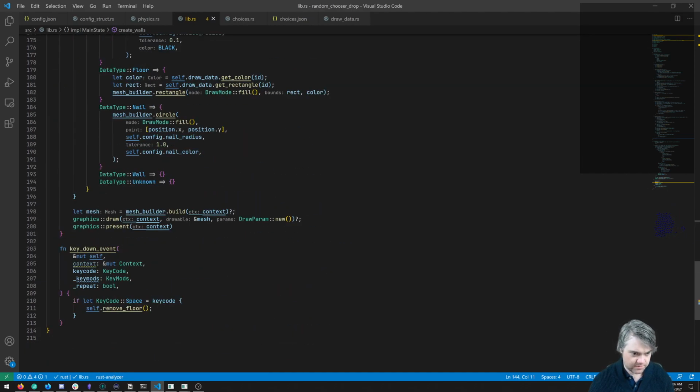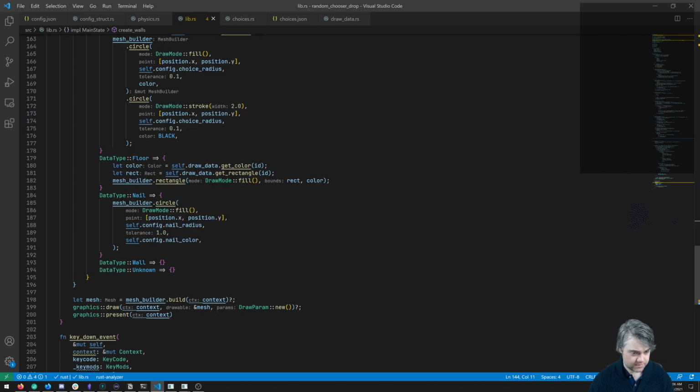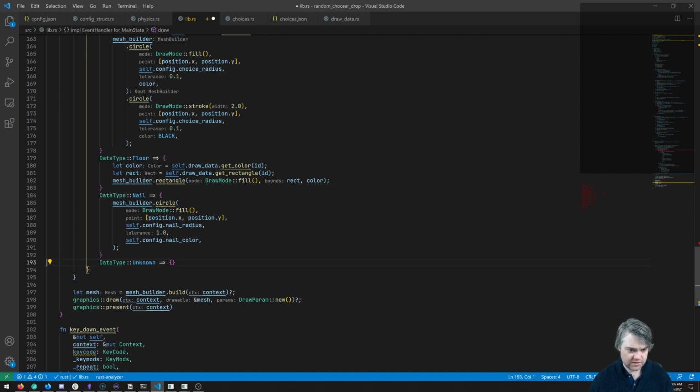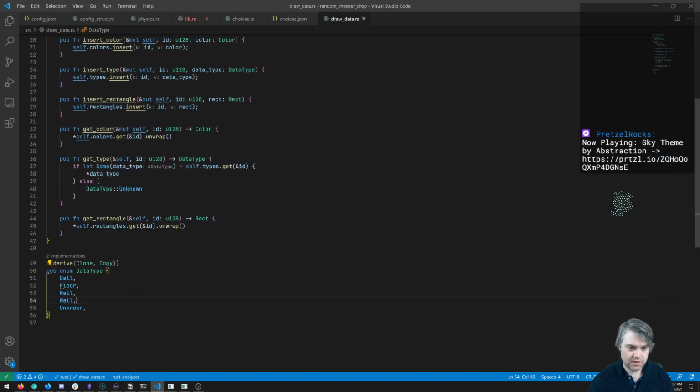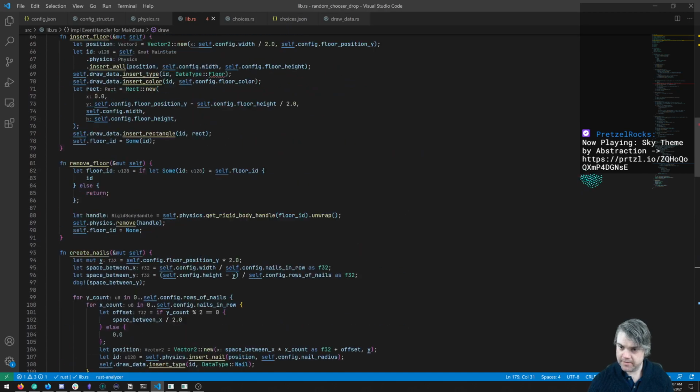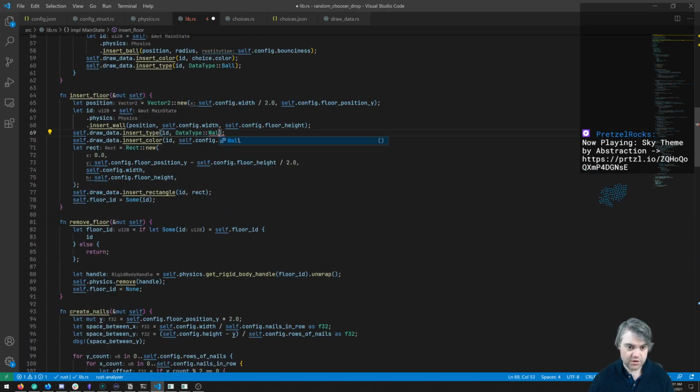So then down here in our draw, now that I think about it, I don't know if I need a wall here, like this data type. Having a floor, I think, then we can just store the color in there and it will figure out what that color is. Then we just get the rectangle and build it. Okay, that should be fine. So instead of floor, we're gonna just call this wall. Back here, remove a floor. You're a wall now.